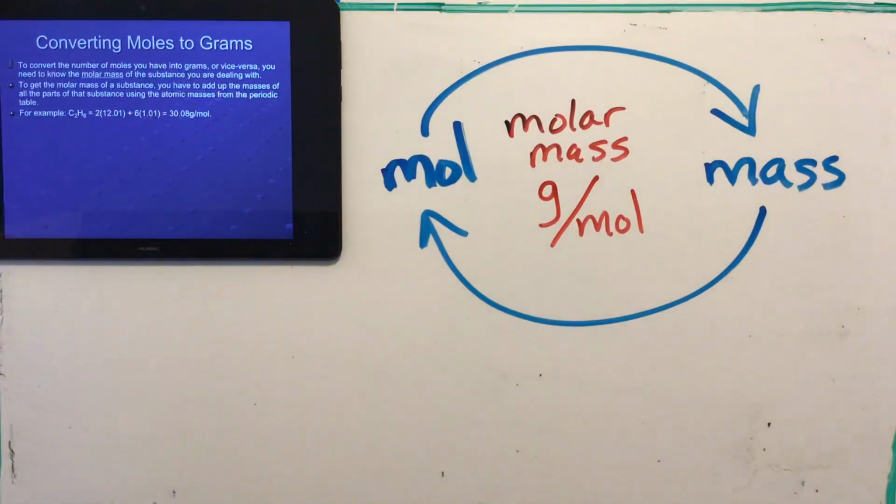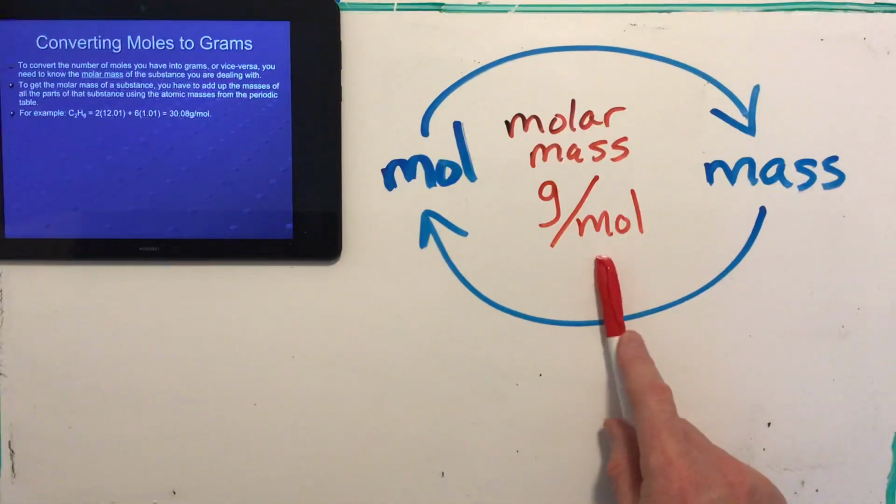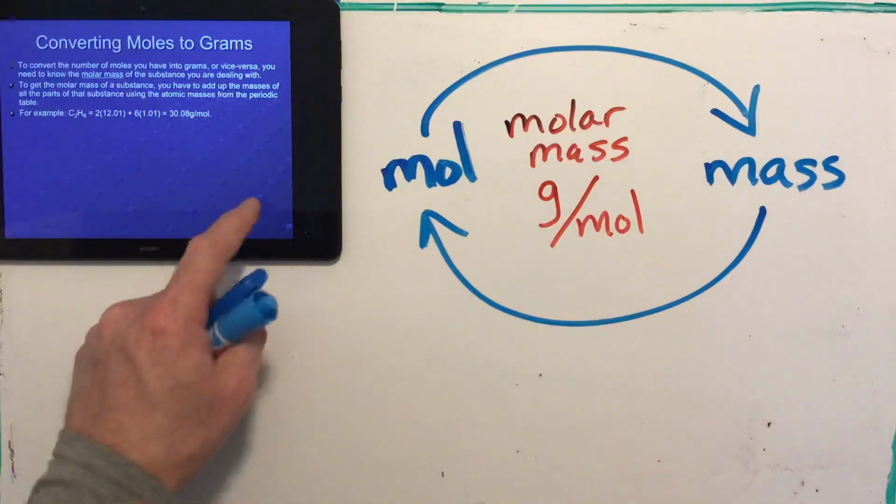So basically that's what I'm doing. I'm looking at the formula, and again, names and formulas are going to be huge, and I'm looking at the components of that formula, the different atoms and the number of each different type of atom, and I'm adding that all together. When I add it all together for that formula, that's what this value will be. All right?